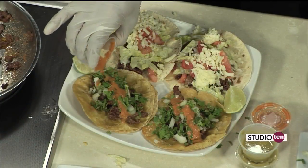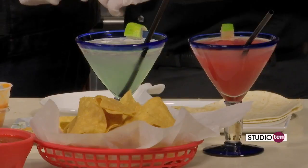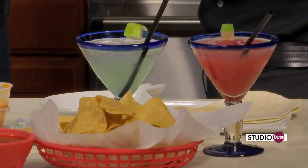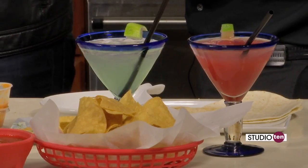and those drinks that we got a shot of. Jose, you are the bartender at Taqueria Cancun. Yes, sir. So you are a master at putting those together. Well, I wouldn't call myself a master. I would just say that I take a lot of pride in what I do when it comes to bartending. I make sure that all of my customers are well taken care of.